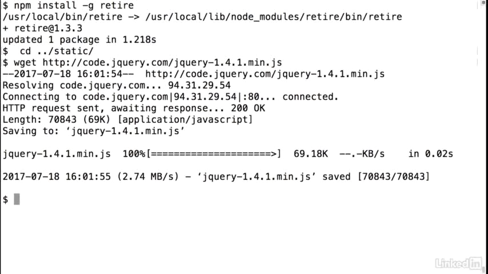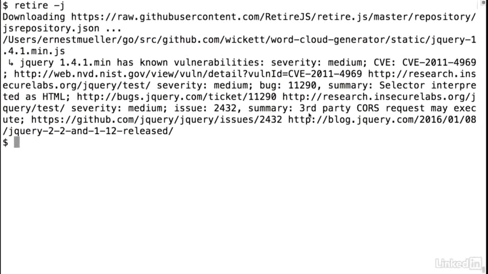Okay, I got it. Let me clear my screen here, and now I'm going to run retire to check. All right, it found it and complained about us trying to use a known vulnerable library. That's pretty cool. This is very useful to make sure the team hasn't accidentally added in vulnerable libraries. For whatever language or framework you're using, there are options to test for this. This wraps up security testing, and I hope you have some new ideas to try out and that you had half as much fun as I did.